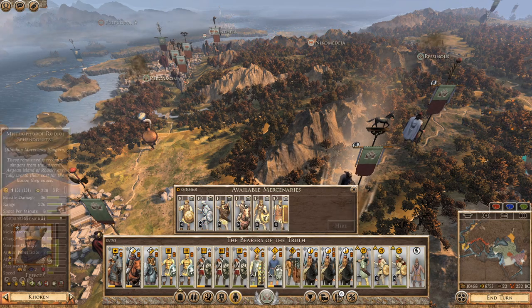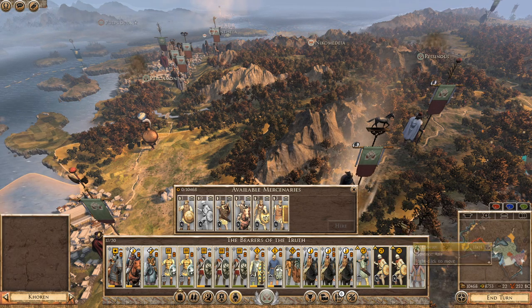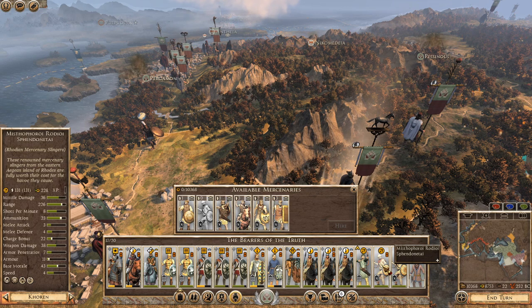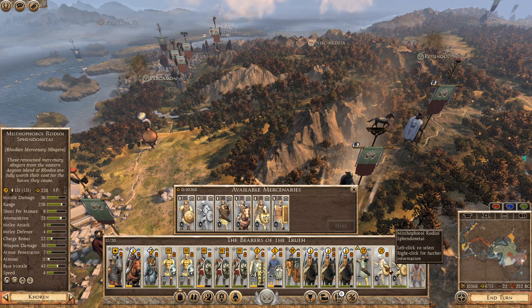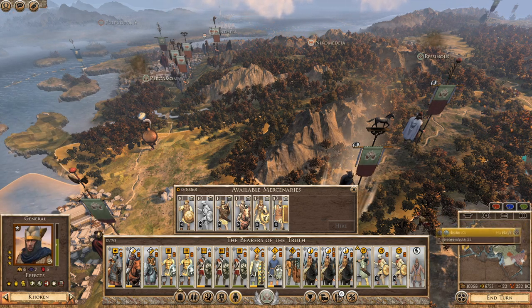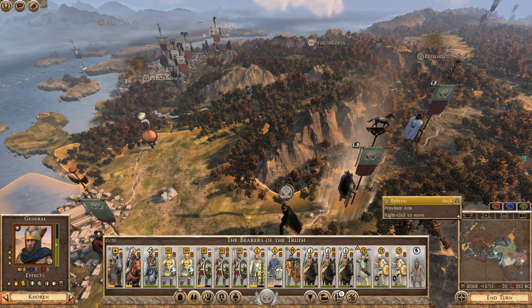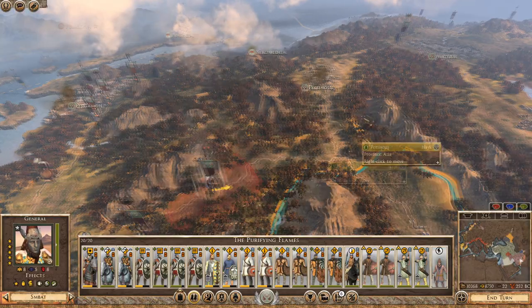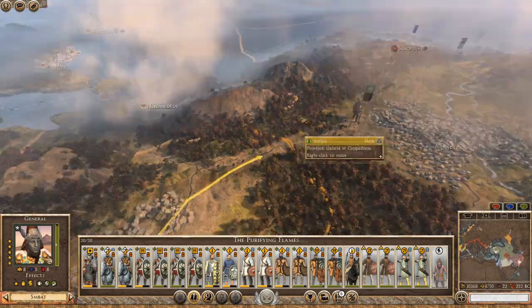So we're gonna hire in these Rhodian slingers, because they're really good. You can see there they've got a missile damage of 36, a range of 226, and ammunition of 23. And then what we'll do is bring this army, which really needs another spear unit. And again, I'm just going to send you up here.